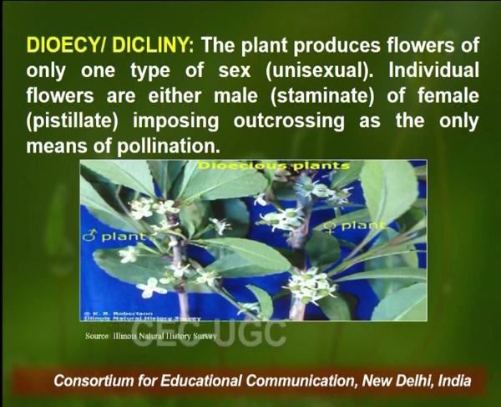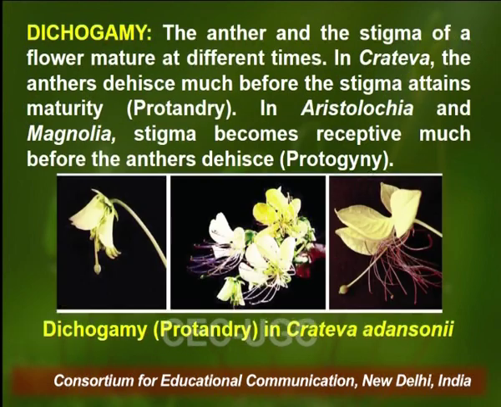a male plant of course is producing anthers. So, in the anthers there is presence of pollen grains, but then how will these pollen grains reach the stigma which is present in another flower? So, there is a requirement of cross pollination and an agency for the transfer of pollen to the stigma. Then there is dichogamy.